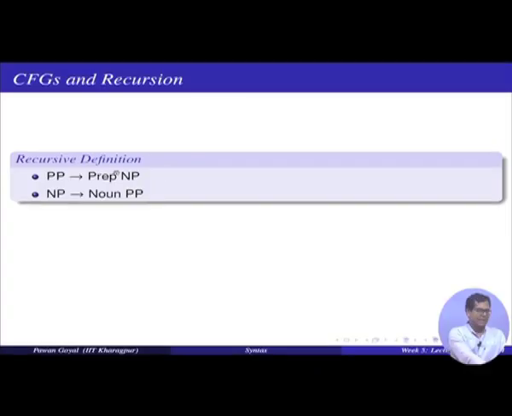So, I can encode a noun and a prepositional phrase in a noun phrase. A prepositional phrase can again encode a noun phrase, which can encode a prepositional phrase. So, this is a recursion that is very common in language. Okay? So, let us see one example.